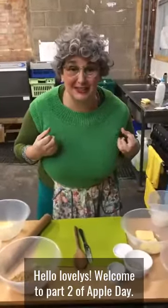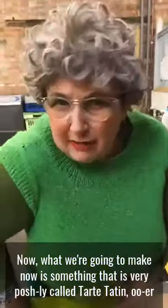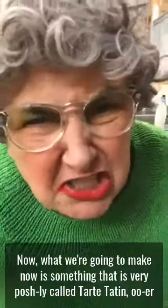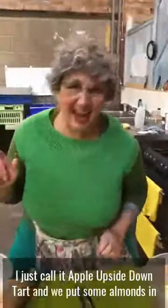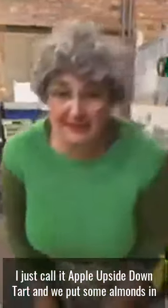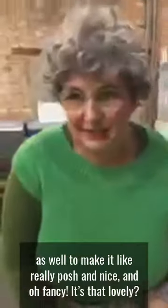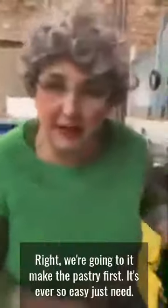Welcome to part two of Apple Day. Now, what we're going to make now is something that is very poshly called Tarte Tatin. But instead, I just call it apple upside tart. And we put some almonds in as well to make it really posh and nice and fancy. Isn't that lovely? Right, we're going to make the pastry first.